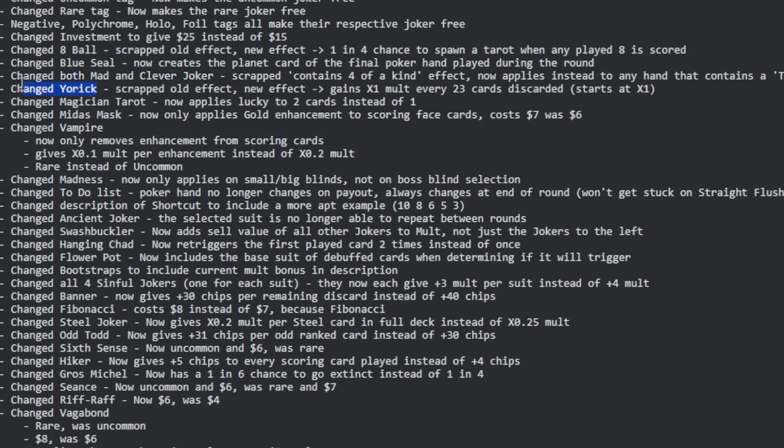York, that's one of the legendary jokers, is getting a whole new effect. Previously, you would have to discard a set number of times, so discard 23 times in order to get some X mult bonus. It's supposed to be a big bonus, but X5 is not really a big bonus. It could be bigger, like discard 23 times to get an X20 bonus. Would you get excited about York giving you an X20 bonus? Maybe. It's still really hard to get the 23 discards.